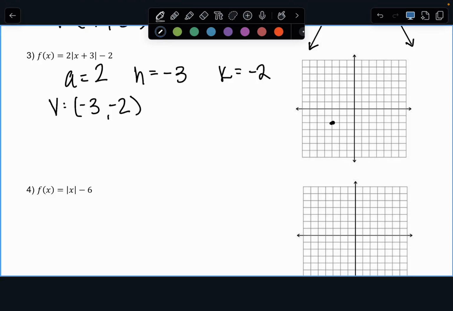Do we have to write down what the vertex is, or can we just put it down? You can just put it down. Unless I specifically ask for it, you can just graph it. There's my vertex. What is the slope on the right-hand side? 2 over 1. Perfect. Up 2 over 1. And on the left-hand side, I make my slope negative. So up 2, left 1.